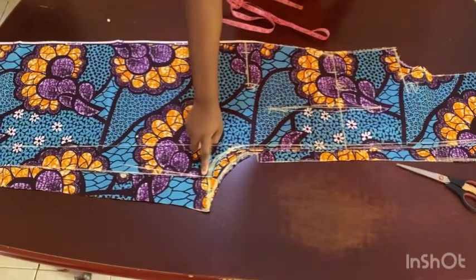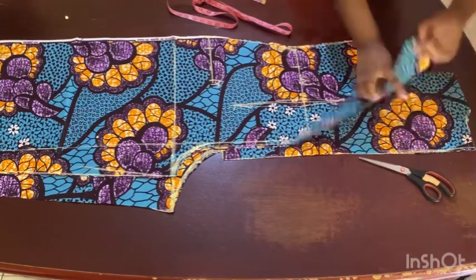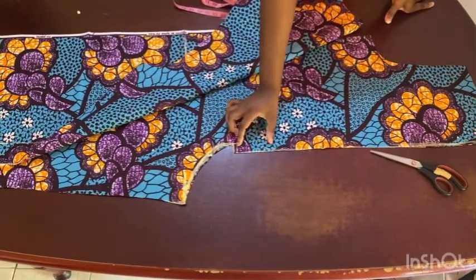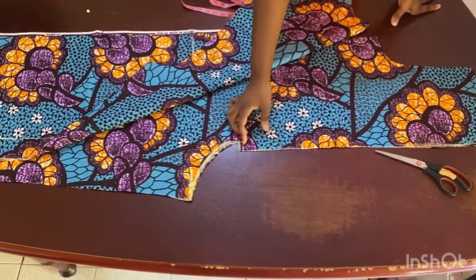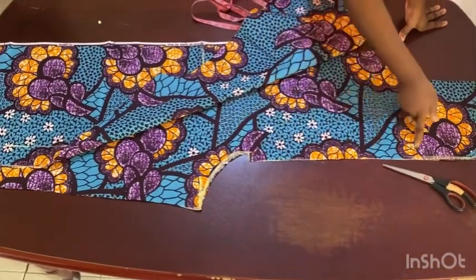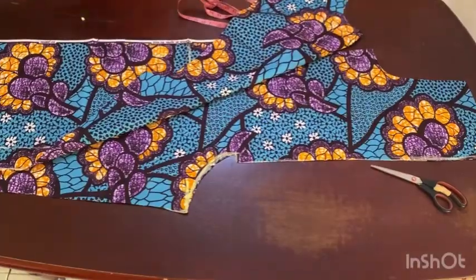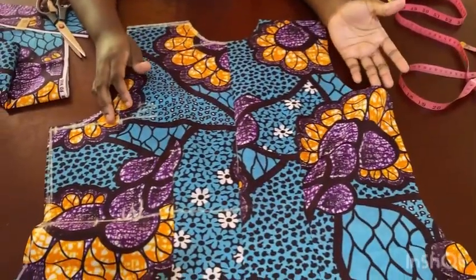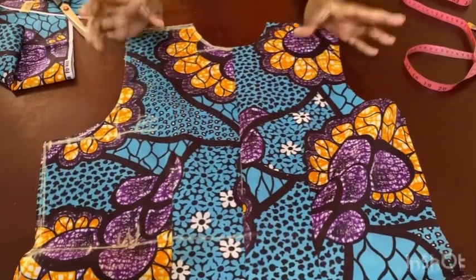So I'm going to make a seam all the way here, and then the one at the back, I might just make a seam all the way and stop somewhere 2 inches into my zipper and leave it that way and bring it back, because our zip is still going to fit in here. So guys, this is it. We're first starting with the front panel, because the back doesn't have anything. It's just to add the zip, join the crotch, that is it.